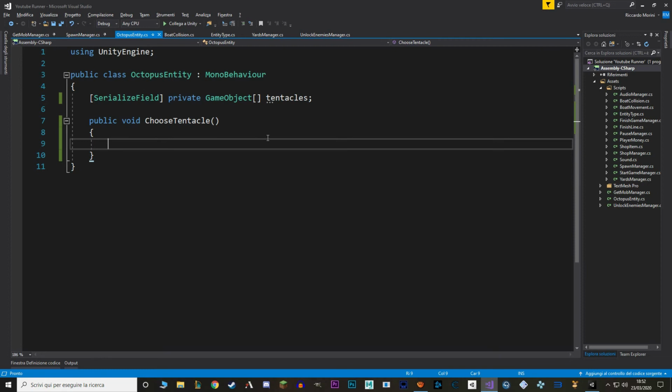In here we just take a random game object in an array and set that value to be true. Then in our inspector we'll disable both the tentacles so that this function will choose which one to show. Okay, let's go to Unity.